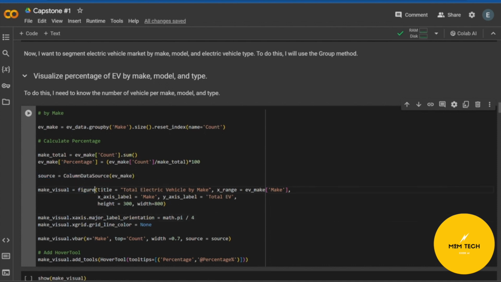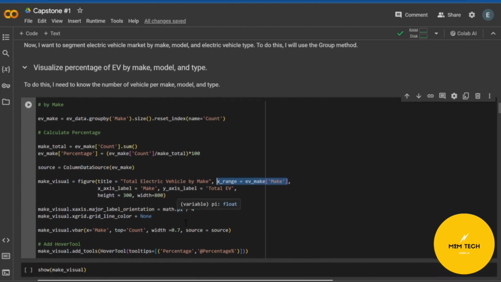Next, I have to create a vertical bar plot using Bokeh to visualize the total number of electric vehicles by make. In order to do this, I've used the figure function to create a new figure object for the plot with the specified title, x-axis label, y-axis label, height and width, and the x-axis range is set to the unique values in the make column of our data frame EV make.